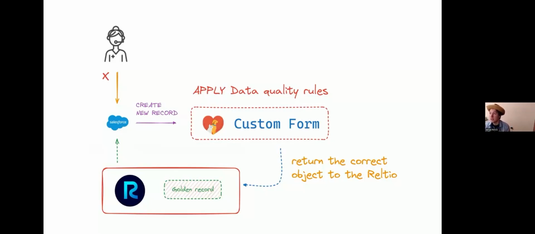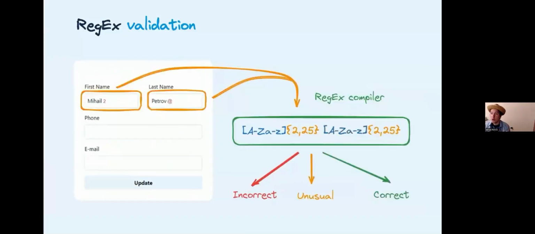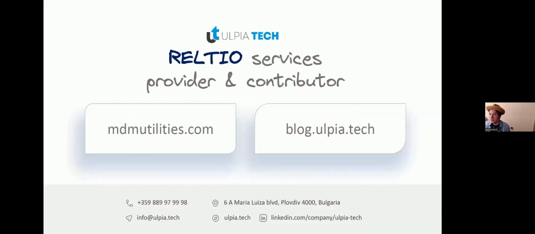If you contact me or directly the email of the company, info ULPIA TECH, we can provide additional concepts for the business users that are interested in this particular scenario.